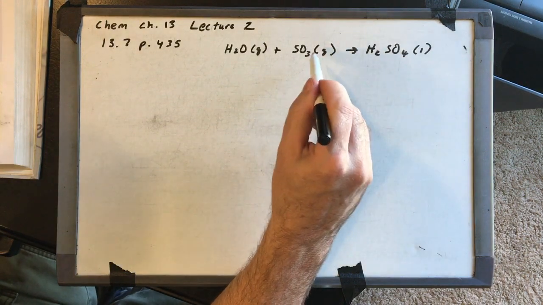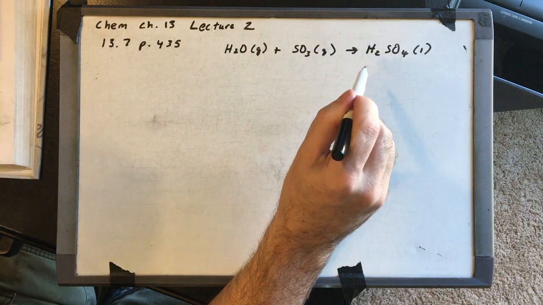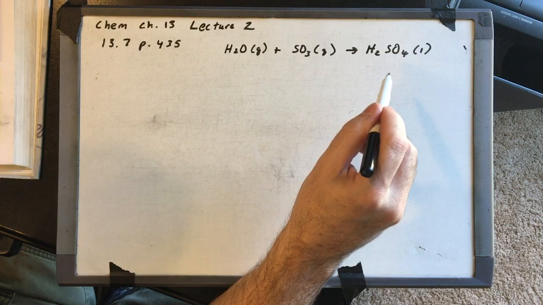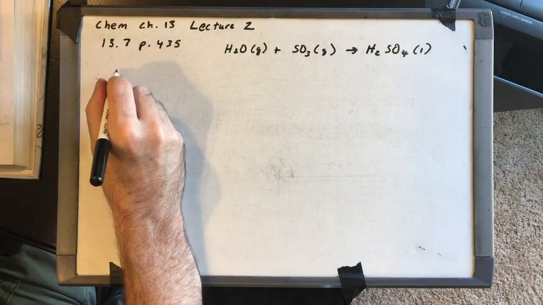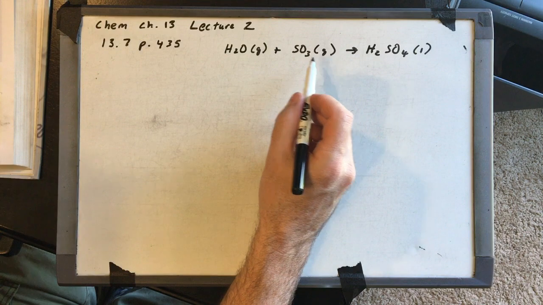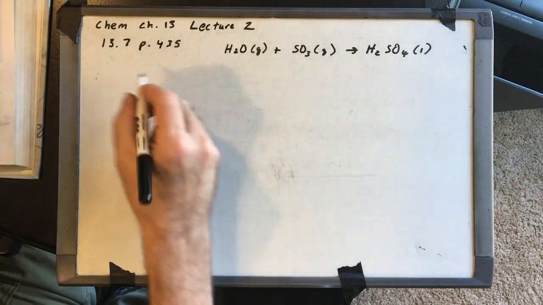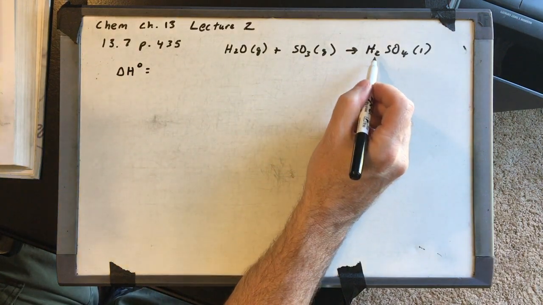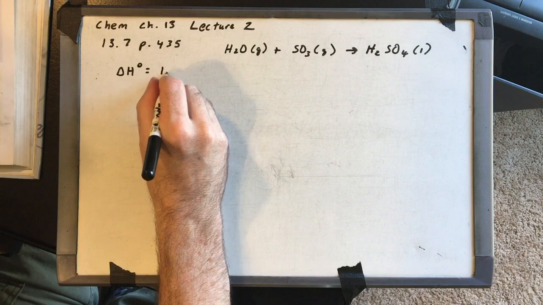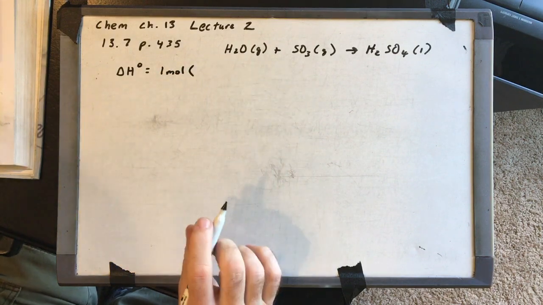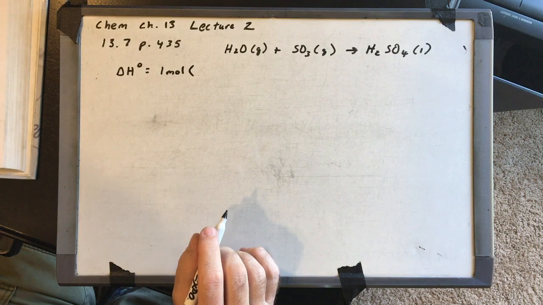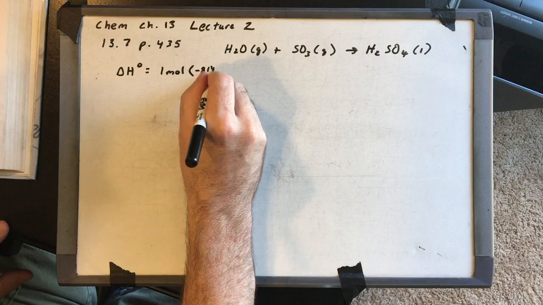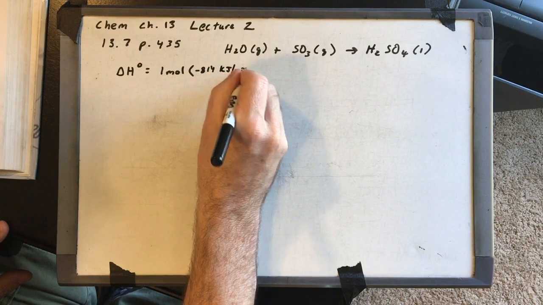All right, we need to get the delta H for this reaction, and then we can use the 50 grams to get the amount of energy produced by 50 grams. Okay, so delta H, and it's nice, we didn't have to write out the reaction and balance it. The author gave us the reaction. So delta H, all right, it's going to be the product, okay, so 1 mole of H2SO4. If you look that up in table 2, you'll see that that is negative 814 kilojoules per mole.